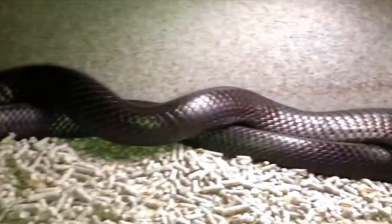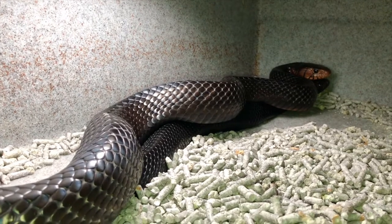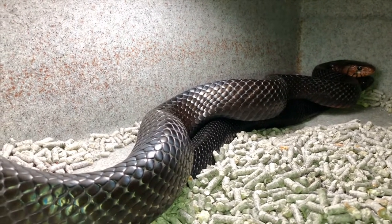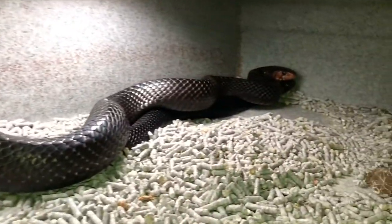So yeah, once you get them like this, you pretty much just leave them here. You definitely want to monitor the pair just to get an idea of when they've separated, because when they've separated, you definitely need to separate them physically from each other. And that's it.